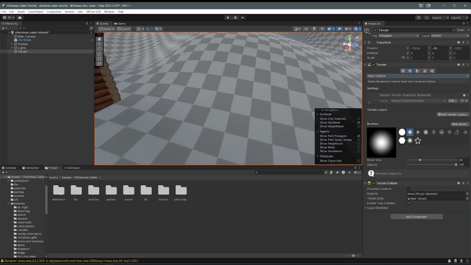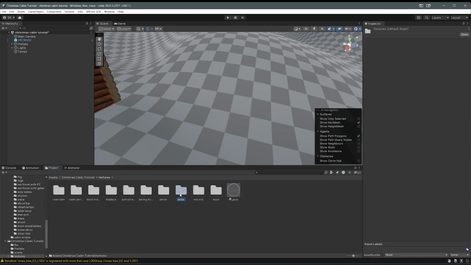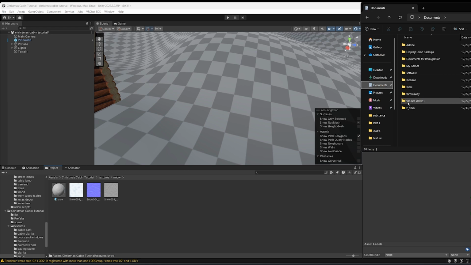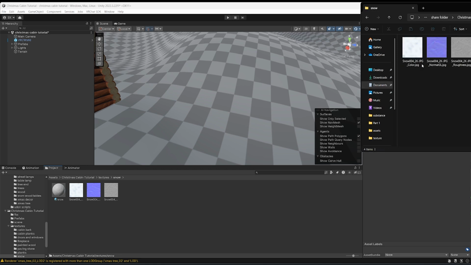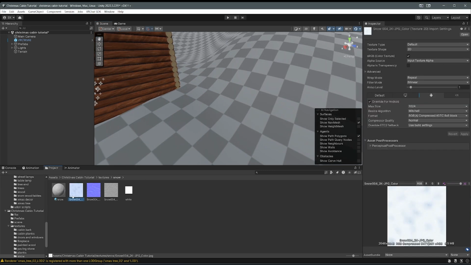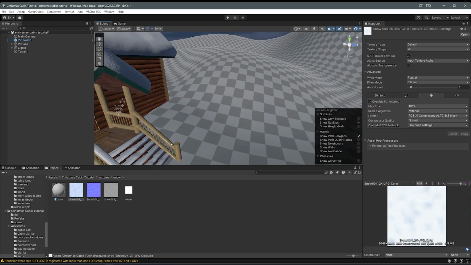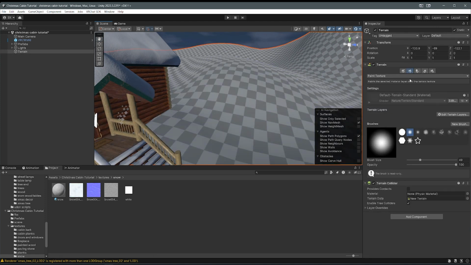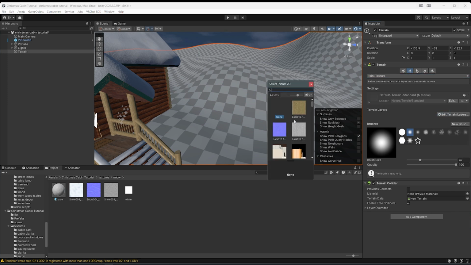Well, actually, before I do that, let's make sure I go to the folder we created. We have snow in here. This should already be in your project, but I forgot to add a plain white texture because I don't really like this snow color texture. It's too obviously repeating, so I just like to use the normal map and this. So let's select terrain. We're going to go back to paint terrain, paint textures. We're going to do edit terrain layer, create layer, and then we are going to find this white.